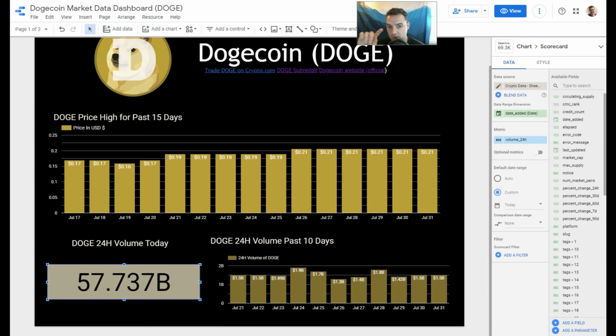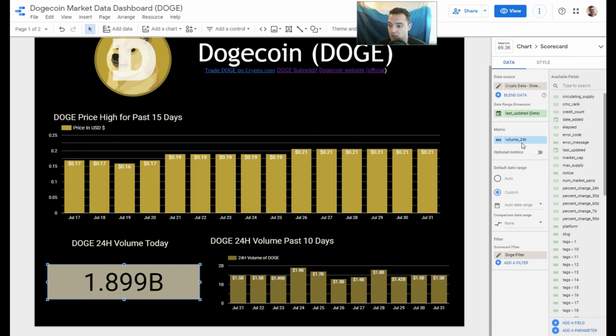So a lot of this dashboard building is a lot of debugging of your data in real time. So all of these little kinks that we're running into are going to be really helpful for you to know how to problem solve to fix these types of things. So debugging this, I figured out exactly what we have going on. So this is super useful. When you do a chart like this and you're filtering a data set, don't forget to add that filter. So we had that Doge filter, and I forgot to apply it. So you have to apply it to everything in the chart, or else you're getting that sum of everything that's in your data set.